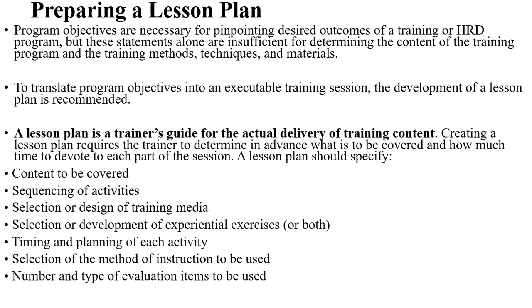And this is quite straightforward. By creating the lesson plan, it is required that the trainer must determine in advance what is to be covered and how much time is devoted to each part of the session. And a typical example usually covers these thematic areas which I have identified over here. So usually the lesson plan stipulates the contents that need to be covered and the sequencing of the activities so that there are breaks and periods where people can actually pause to reflect on what they are assimilating.